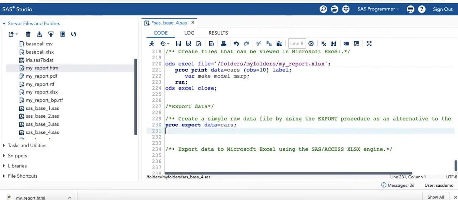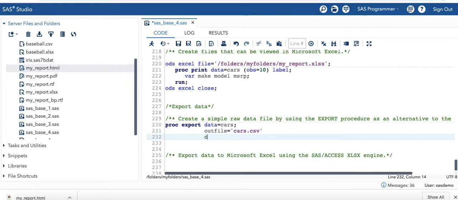I'm just going to make a .csv file, and I'll express what I'm making in the DBMS option, which has to be consistent with what I make the out file. So cars.csv, and then DBMS equals CSV.